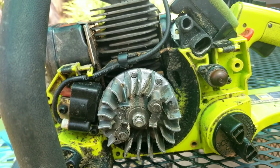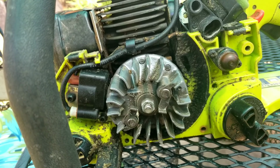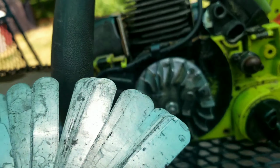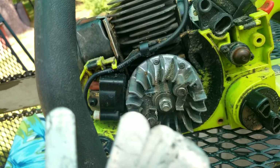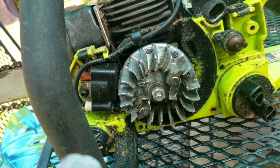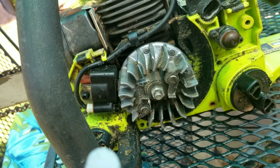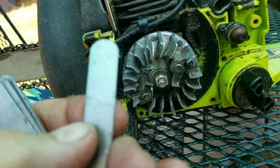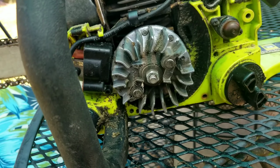Now we got to gap it. The usual gap on a coil like this is 10 to 12 thousandths of an inch, or 0.25 millimeter. I've got this extra long set of feeler gauges, and we're going to flip it around till we find the right size that we want. I wanted 0.010 or 0.254 millimeters. If you want to set it a little loose, 11 or 12 is also fine, but we'll go with 11, because sometimes if you don't get it tight enough, it tightens up a little bit from tension when you let it go. We'll put it at 11 and see how that goes.